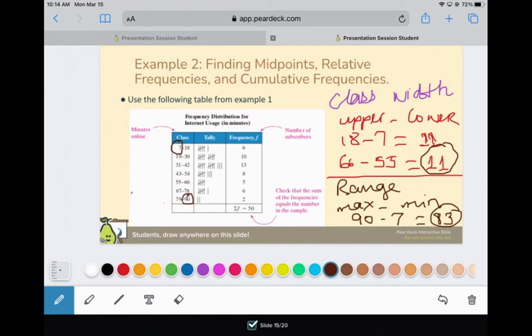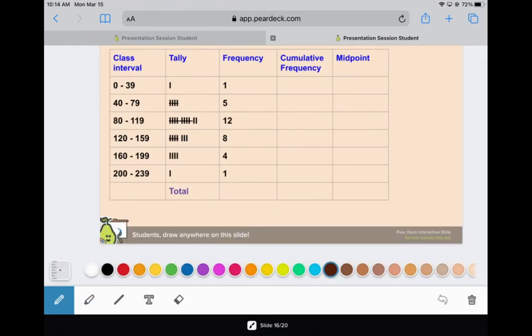Okay, so I'm going to ask you to do practice on your own. So I'm going to move a little bit to the next one. Don't look at this column. Don't look at this one. Don't worry about that. We'll get to it. But right now, in Pear Deck, later on, we're going to go back. I'm going to ask you to clear your answer for this one. But right now, I want you to identify these things for me.